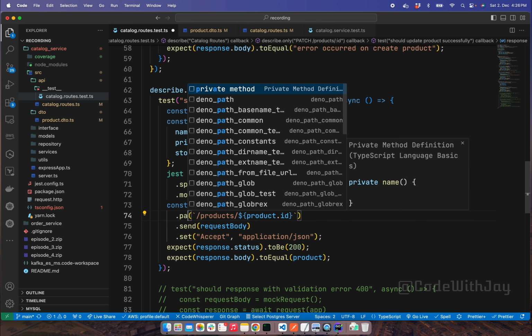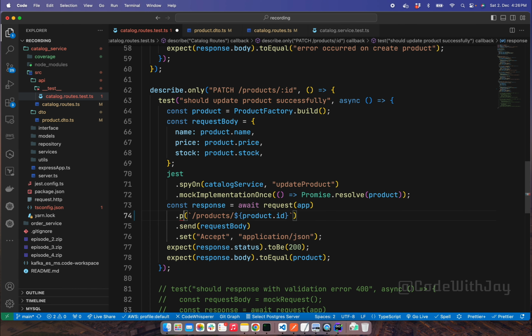this is exactly its patch call, patch, and this is fine. Yeah, everything seems fine right here. And here we are passing name, price, and stock. That's perfect. Now let's try to spin this specific test case, all right?